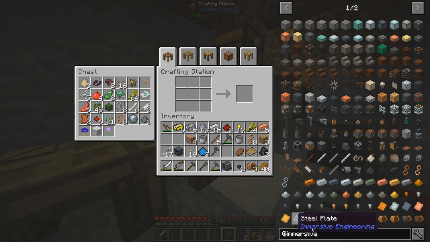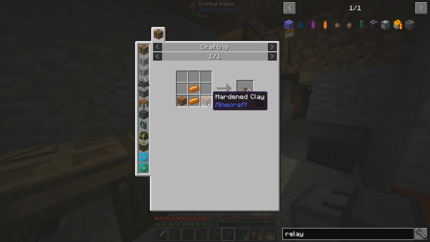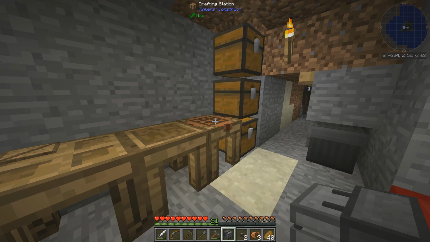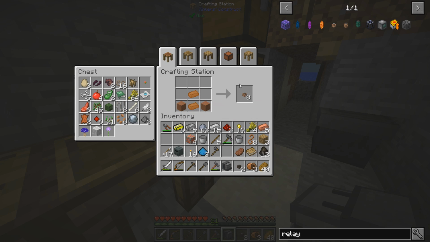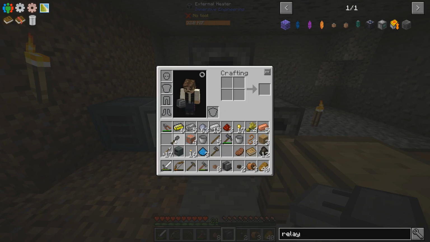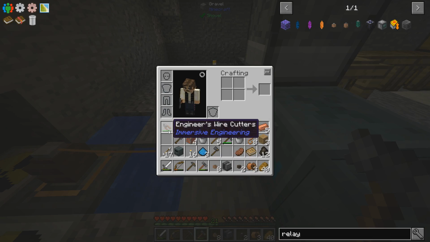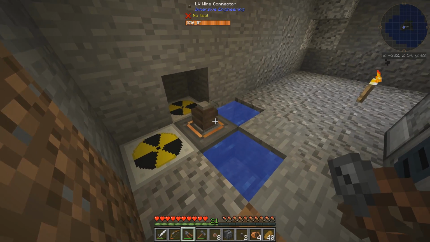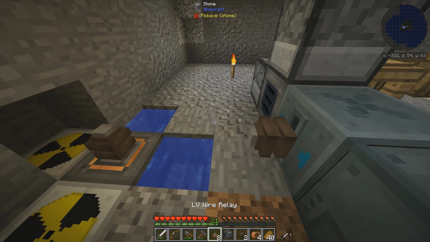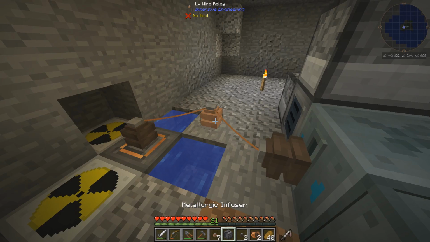Oh, we need the relay. So let's make a low voltage relay. It's not very expensive. 2 hardened clay and 2 copper. Like that. And now we'll be totally fine. Let's see, we should connect that one to... Okay, so you use the wire cutter to remove it. We'll place a relay here. This is a mess, but I mean, these things are not ruined in any way.